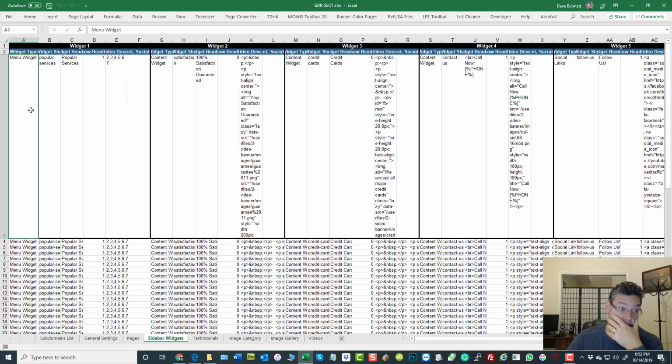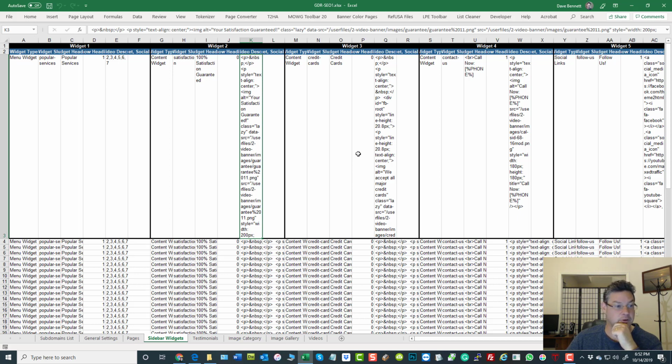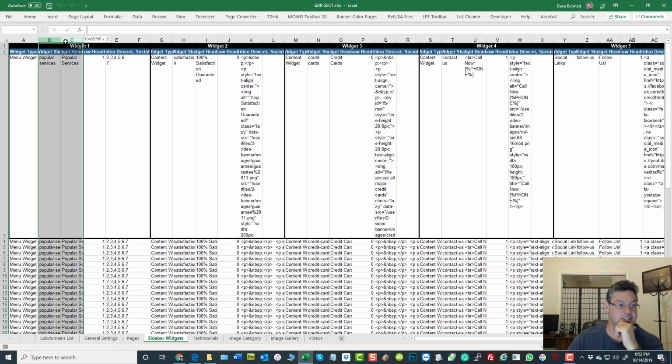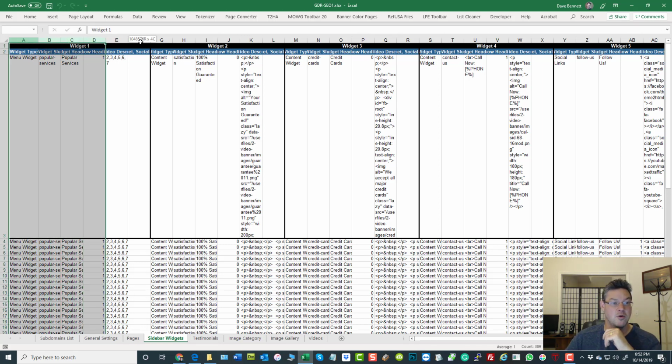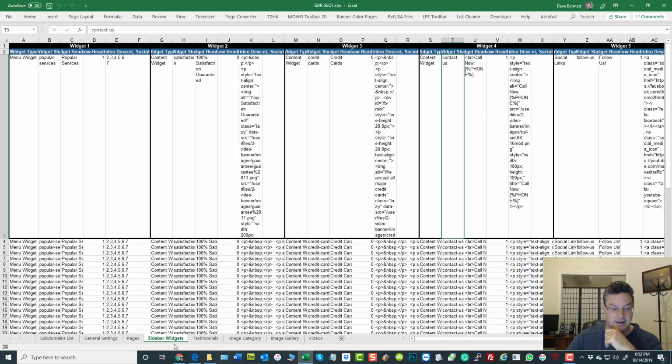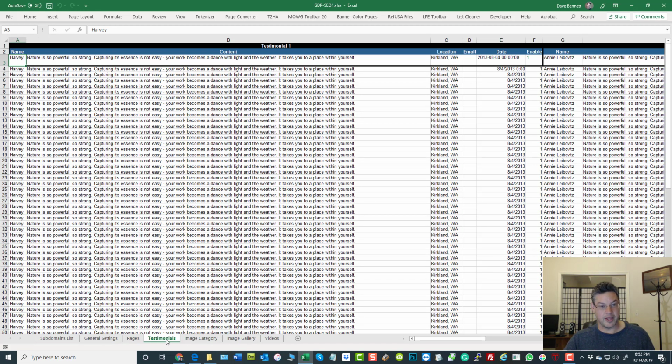What about sidebar? Are we doing anything with the sidebar yet? Nope, we're still keeping regular verbiage in there. Nothing's changing. It's starting off with popular services. Later, we're going to actually move one of the sidebar widgets over. We're going to reorder these, right? Bothering that, no, we're not doing anything with that. Delete. And we're not doing anything with like testimonials.